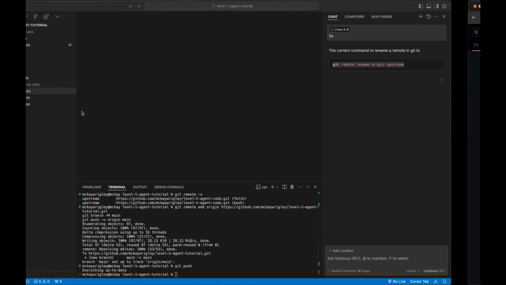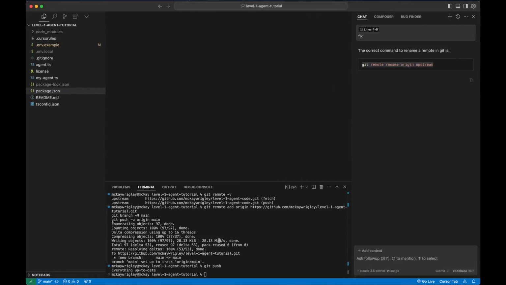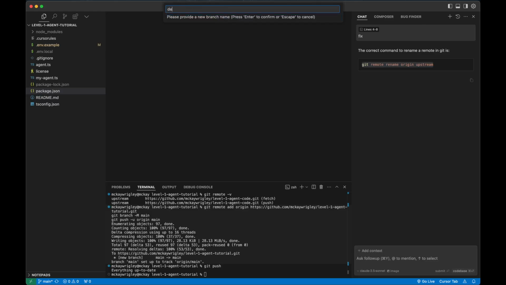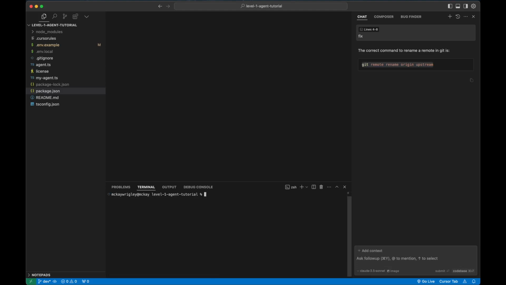Okay, so what I'm actually going to do here is on my development instance, I'm just going to use the UI for this. If you want to use the command line, you're more than welcome to. It's very easy to ask an LLM to create a new branch for you and then run it. But I'm just going to create a new branch and we're going to just call this dev. Okay, so this is where we're going to be writing our code and then we can do pull requests here.